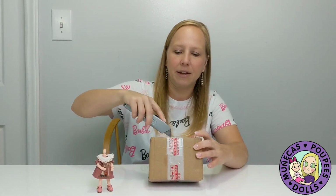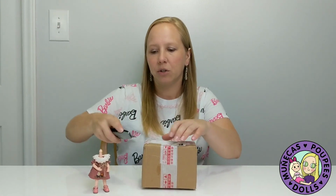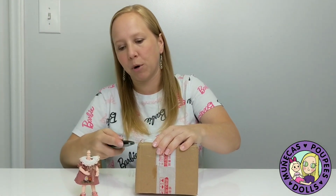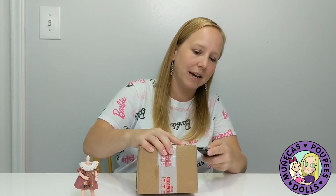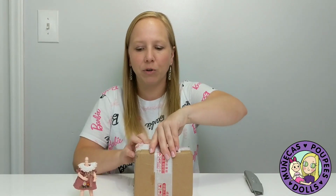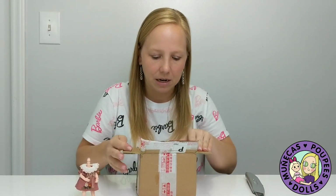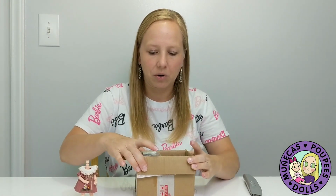Now this head is from an artist studio called H Minor Studios, and she does both full sets and she sells some heads only. And I decided to try a head only since the other dolls I bought were full sets. So I can kind of see how the whole process of opening the doll goes.